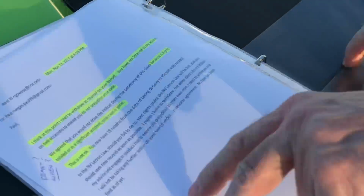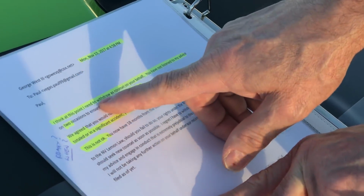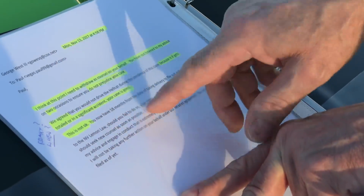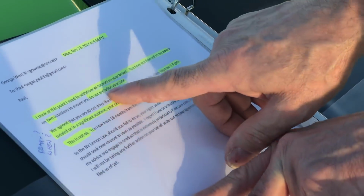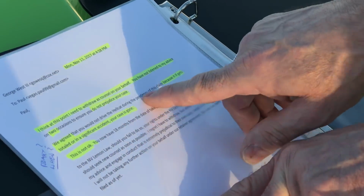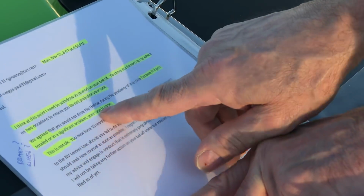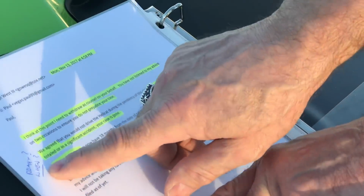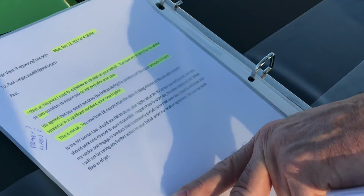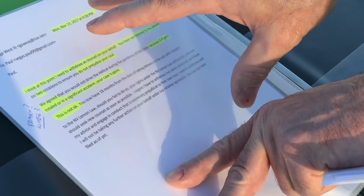And then on November 13th, he states, at this point, I need to withdraw as counsel on your behalf. You have not listened to my advice on 2 occasions, because I drove the car twice, and you do not want to prejudice your case. We agreed that you would not drive the Hellcat during the pendency of this claim, because if it gets totaled or in a significant accident, your case is gone. Okay? There's no agreement in writing, verbally, anything that I will not drive that Hellcat. This attorney is dishonest, and that's the reason he quit my case.